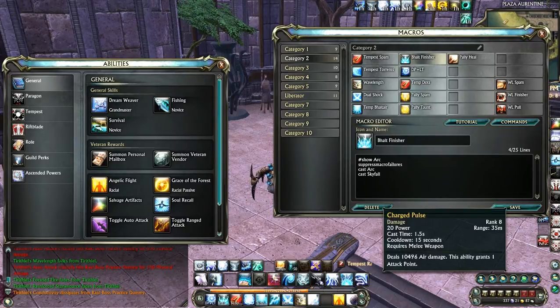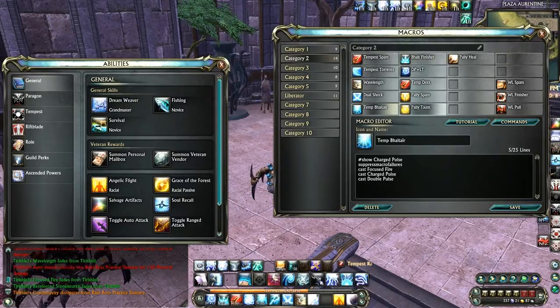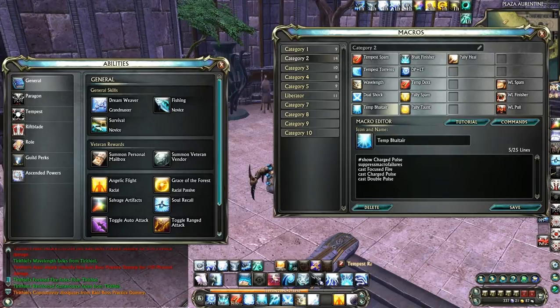After that, you go into your Charged Pulse macro. It is show Charged Pulse, suppress macrofailures, cast Focus Fire, cast Charged Pulse, cast Double Pulse. Double Pulse can only be cast right after a Charged Pulse, so it's a no-brainer to macro them together. Focus Fire is in there for when you do your wavelength block, which I'll explain in a moment again.